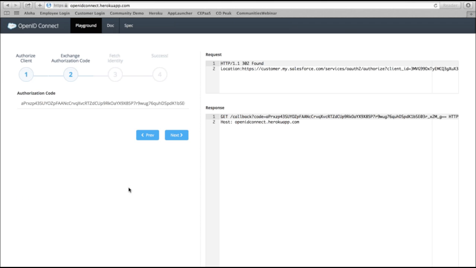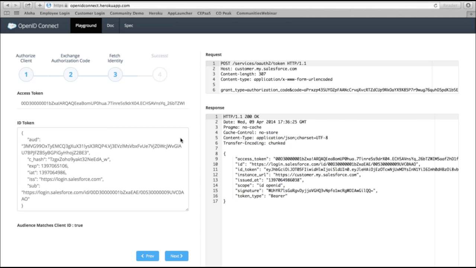And now we get a callback. Now, if you remember in Pat's slides, what we get to our callback URL is a code. So we redirected the user to our authorization URL, and you can look in this code and see how to construct an authorization URL properly. And you'll notice what we get back is a callback with this code. The next thing we have to do is, on the back channel, use our client ID and our client secret to prove that we are this particular application and exchange that code for a token response. If I click next, the server goes ahead and sends that information.